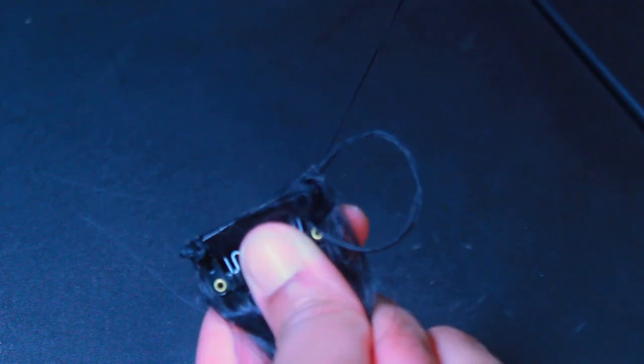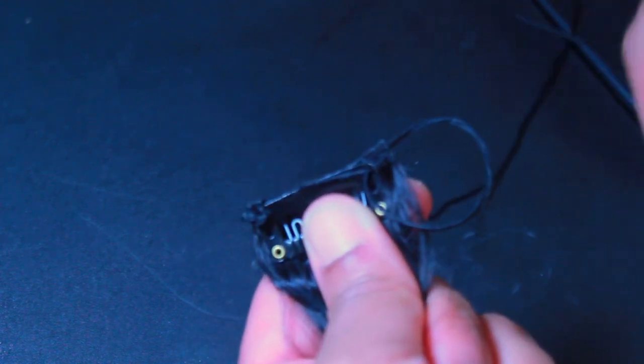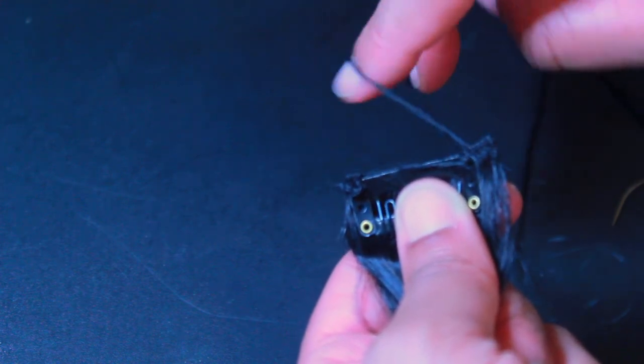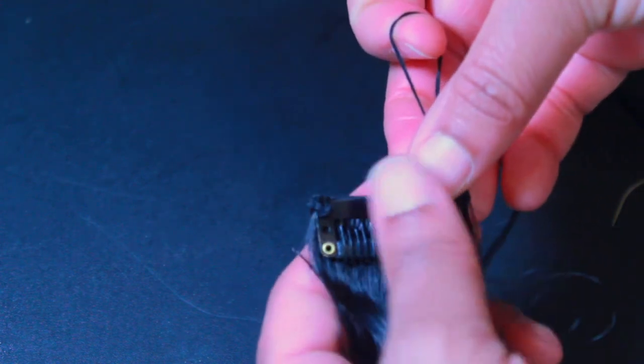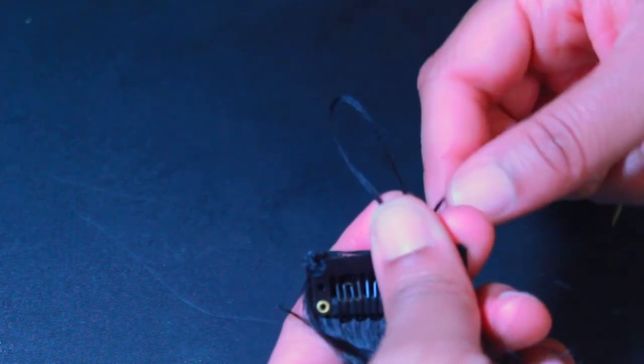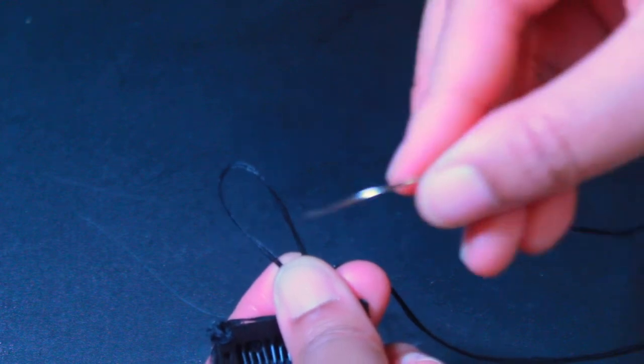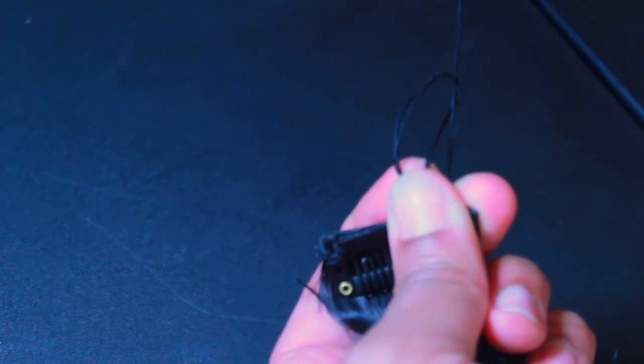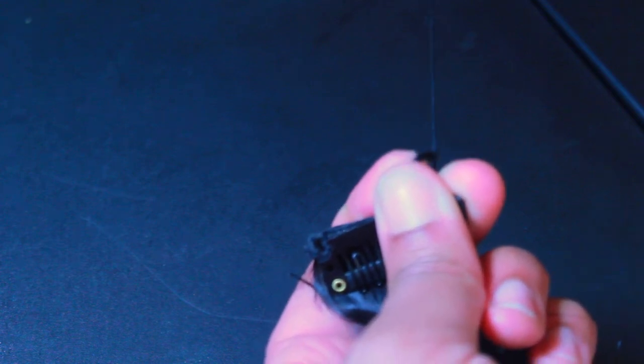Okay, there we go. So you're just doing the same thing. It's three sides on both. So you do two regular, and then now we're on the third one. So we loop it around once. You hold where the twist is on that loop you just made, and you put the needle through that loop, and you just hold and pull. And you don't let go until that knot reaches the top.